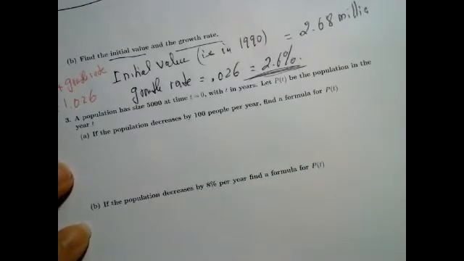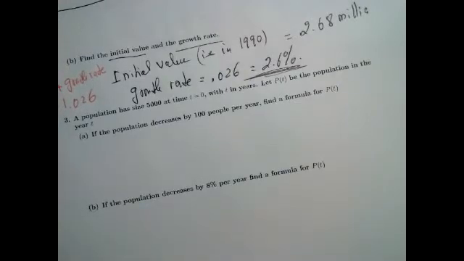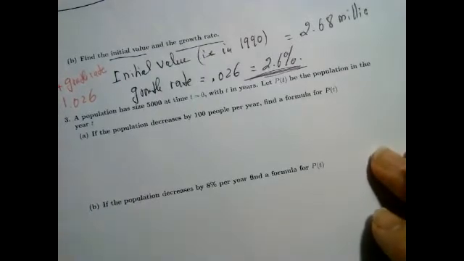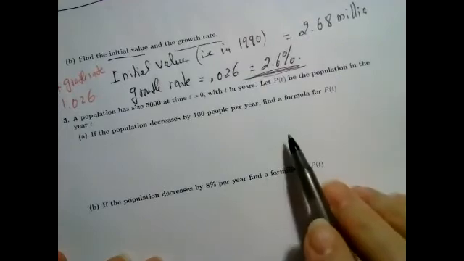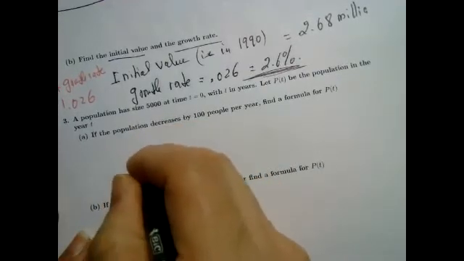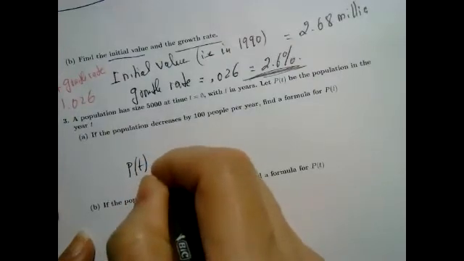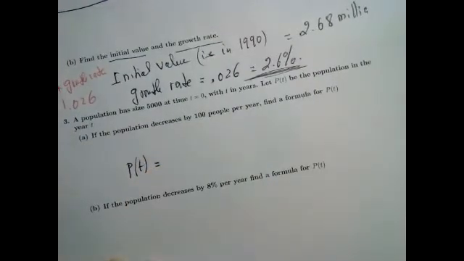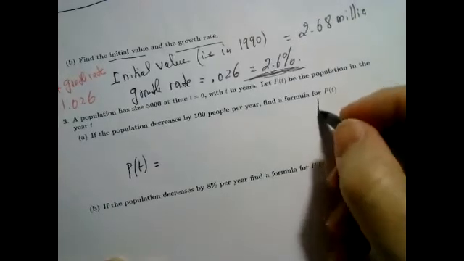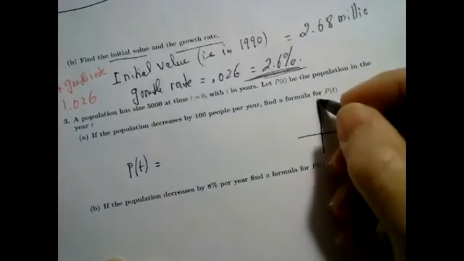Question number 2. If it's decreasing by 100 every year, what kind of model is the population? In other words, is the population decreasing linearly or exponentially? Question number 1, and then I want a formula. I give you a minute to answer the question I'm going to ask you guys. So I want you to read it very carefully, and I want a formula for P of t. Intuitively, I want the graph also. How do you think the graph will look like?